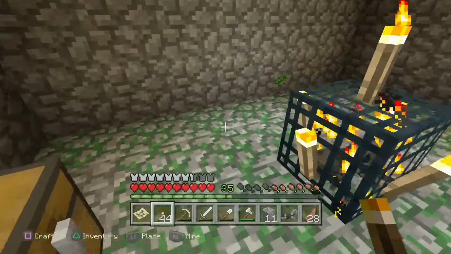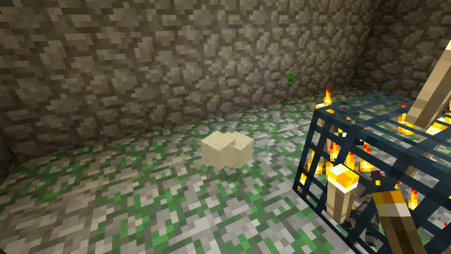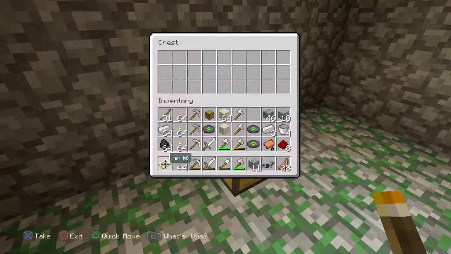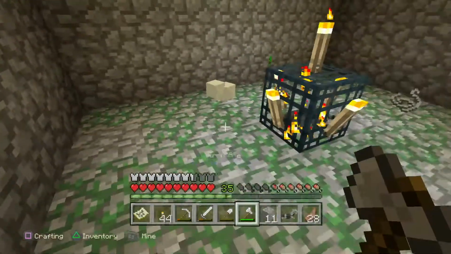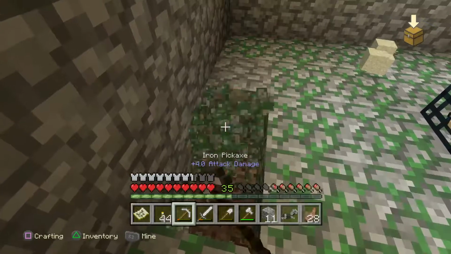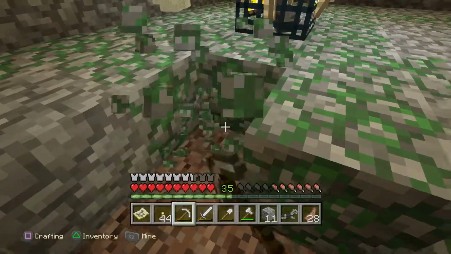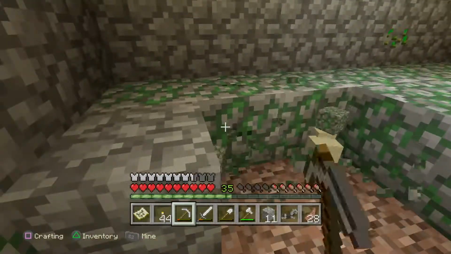What can I get rid of? Don't want to get rid of the iron. Guess I can get rid of string. Horse armor. What else can I get rid of? I can get rid of this little stack of sand. I can always get more sand, I guess.